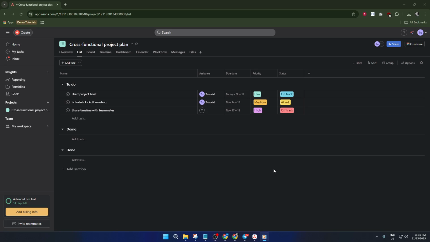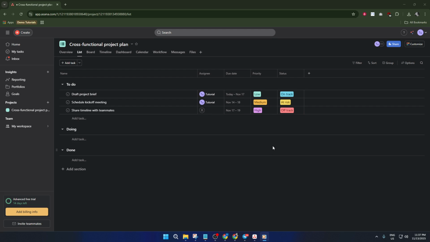If you've ever felt overwhelmed by your Asana task list or wondered how to make sure the most important items don't get lost in the shuffle, today's tutorial is for you. By the end of this video, you'll know exactly how to assign priority levels to your Asana tasks, either using the built-in priority field or by adding a custom field of your own. This simple skill can make your workflow way more focused and ensure you spend your time on what matters most.